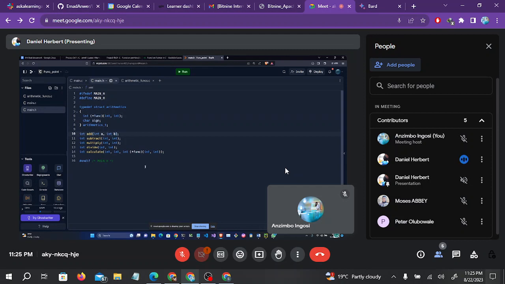It's just how I chose to declare my function prototypes. So don't get confused by this. This is just telling us that this function calculate takes in two integers and then a function pointer. What function pointer? This function pointer.